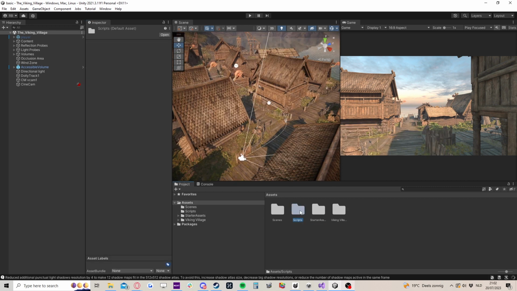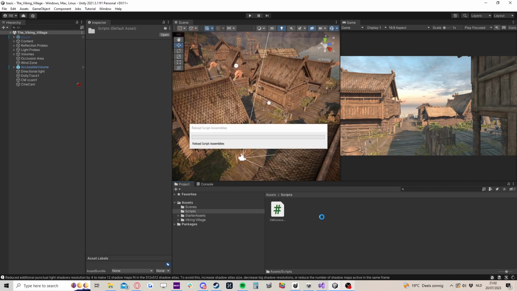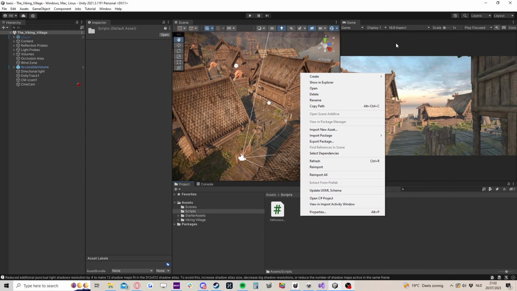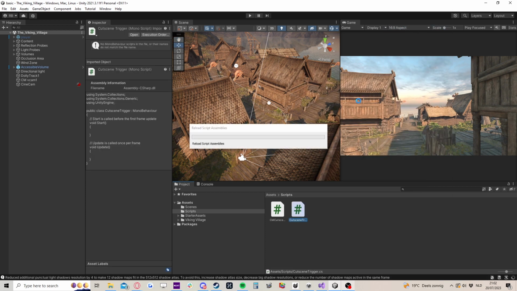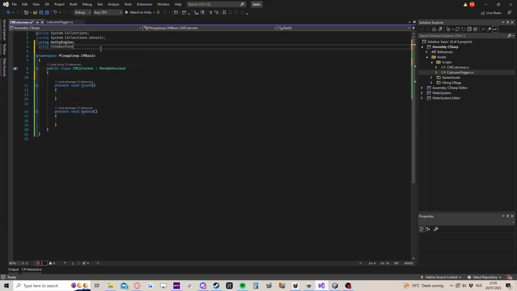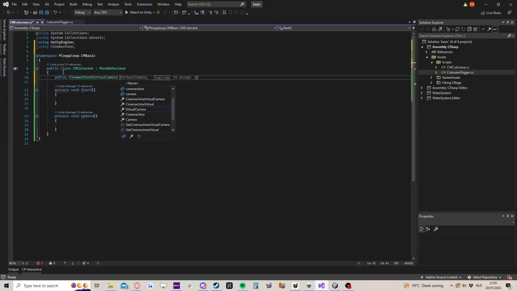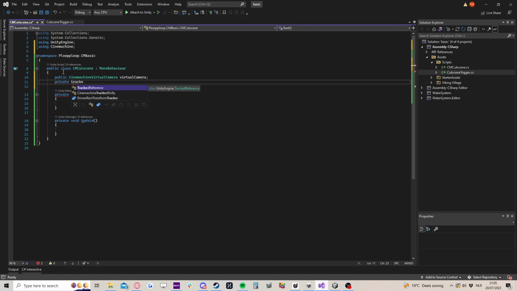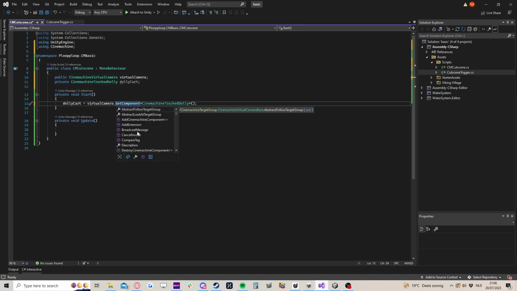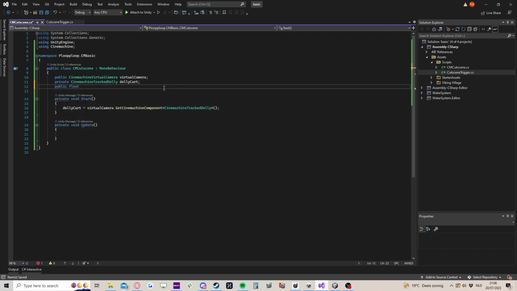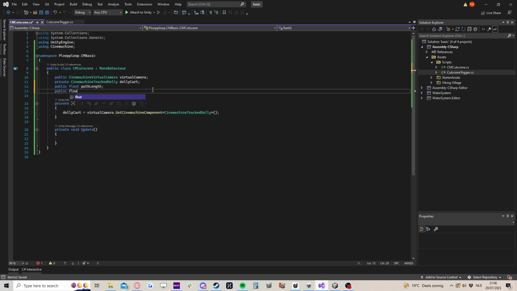After you've set up your track, we are going to create a scripts folder with two files in it, the CM cutscene and the cutscene trigger. The CineMachine cutscene file will make use of the Dolly cart, and we are going to get this by using the CineMachine track Dolly component. This is a CineMachine specific component that you can get from CineMachine Virtual Camera, so we will need to use the CineMachine.